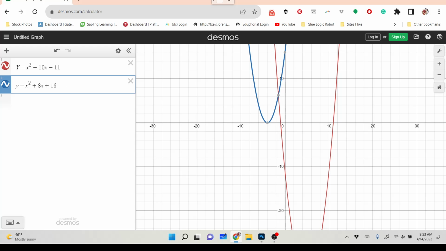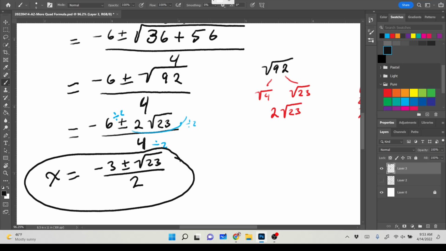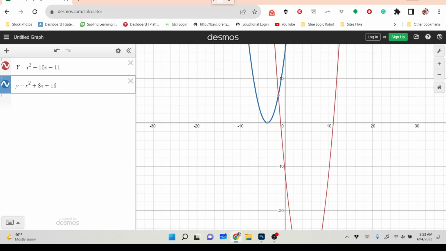Back to my thought idea here. For this particular problem, is it going to cross the x-axis once, twice, or not at all? Not at all? That's a lie. Irrational numbers are numbers. So if I was to get a decimal equivalent, would I get one of them, two of them, or no real ones? Two of them. I would get two of them if I was to get a decimal equivalent. In fact, if we punch this in, we can kind of prove it to ourselves.